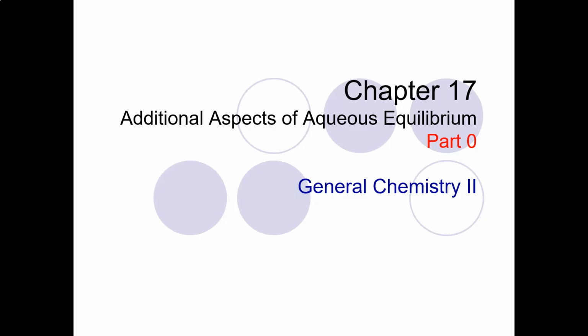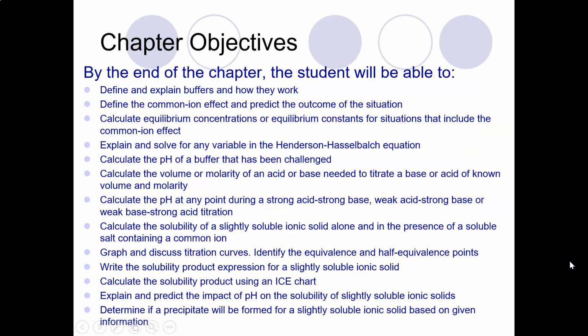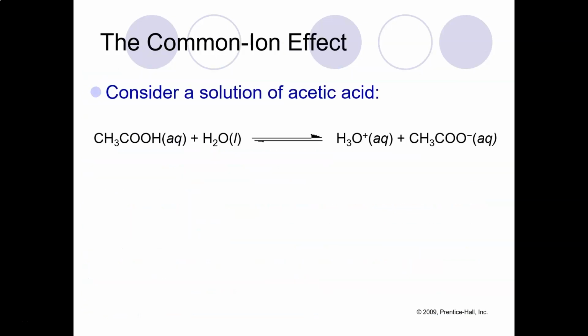Okay, so let's start with our beautiful chapter objectives. Again, these are the list of the things that you need to know how to do by the end of chapter 17. It's a good thing to look at when you're studying for the exam. Okay, so good news is we're starting with, in some ways, a review.